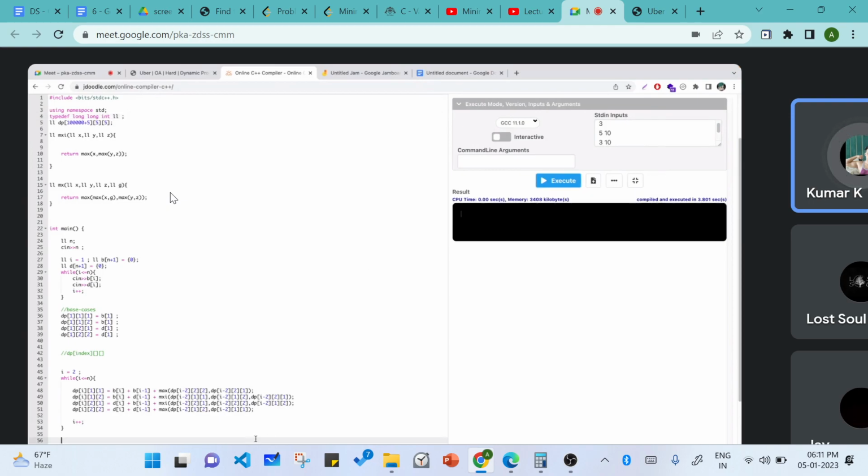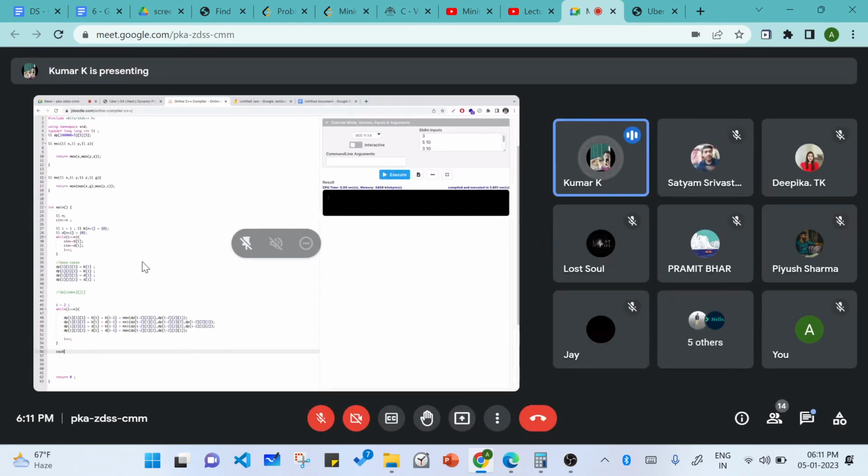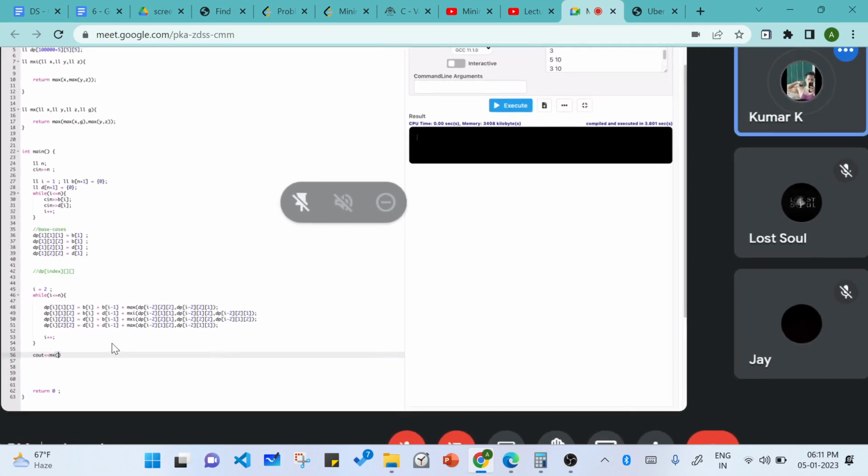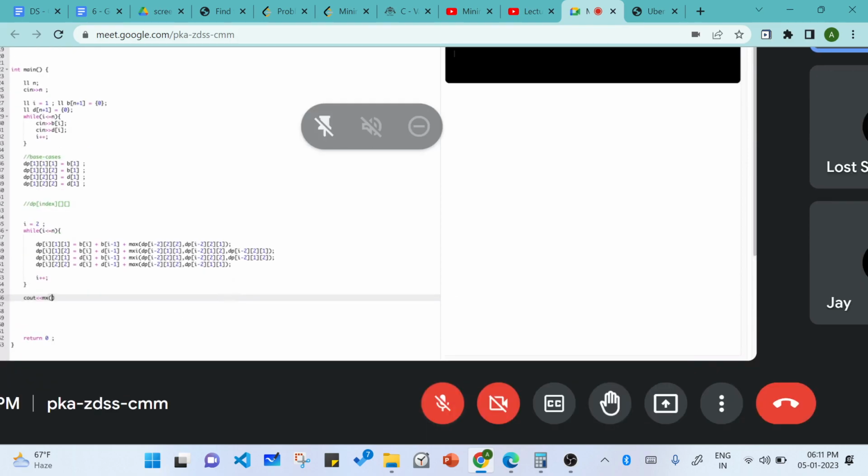So after that, any other thing? Yeah. So guys, what will be the final answer? Maximum of all the 4 states, right? Right, Satyam and Deepika and Aryan. Yes. So max के लिए ऊपर function लिखा हुआ है max. So what should I write here? Can anyone tell me? What are those 4 states? Satyam, dp, n, नहीं n आएगा, n है ना last में. dp[n][1][1], then dp[n][1][2], okay, then dp[n][2][2], then dp[n][2][1].